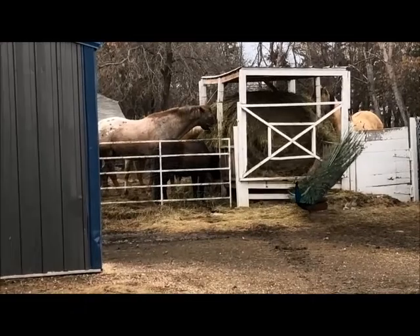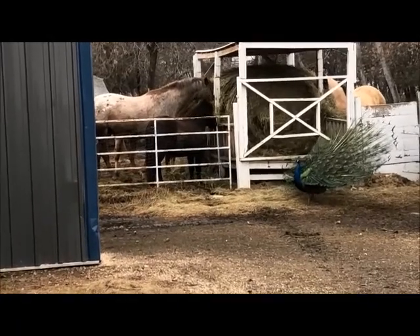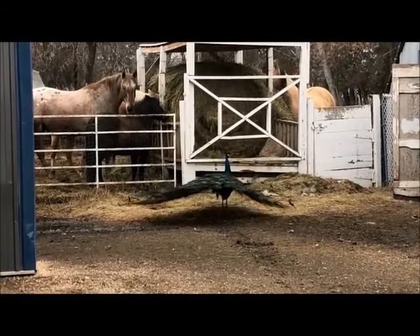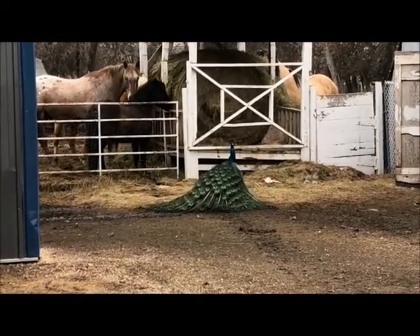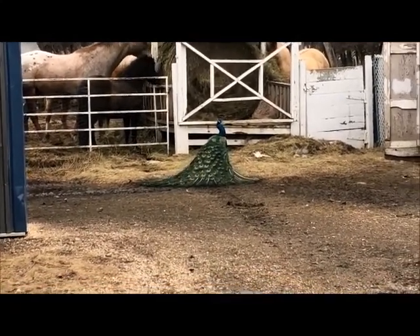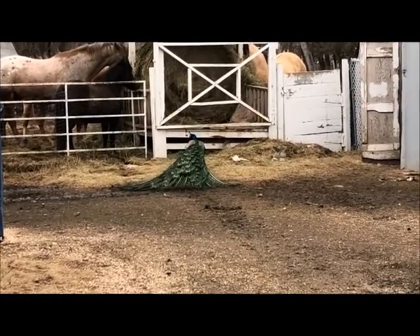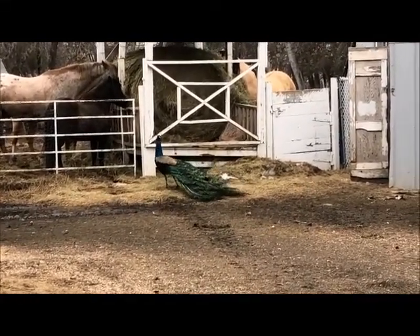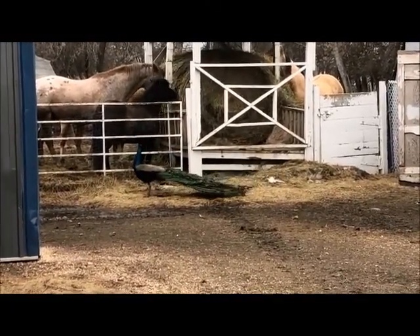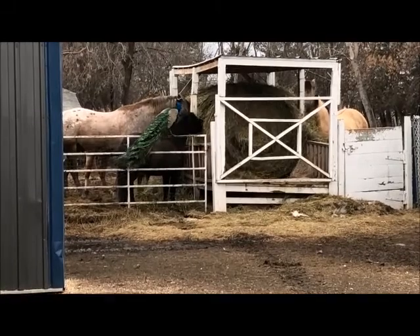The male peacock does this to try to impress the females, and you'll see when he turns frontwards just how impressive it actually is. My peacock is not all that shy so usually he'll keep displaying for us, but once it comes down it really folds up almost like a fan. When he's doing his dance he'll actually shake at the same time and you'll hear everything rustle — a noise that I would assume is also used to attract the female's attention. He might be a little shy today, and the female has left so he has nothing to show off for.